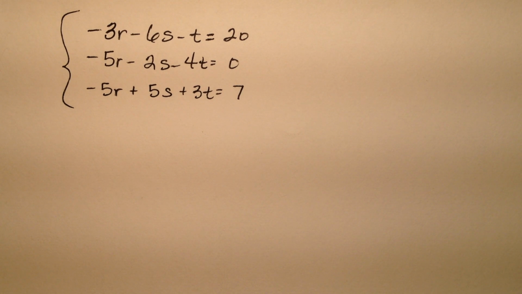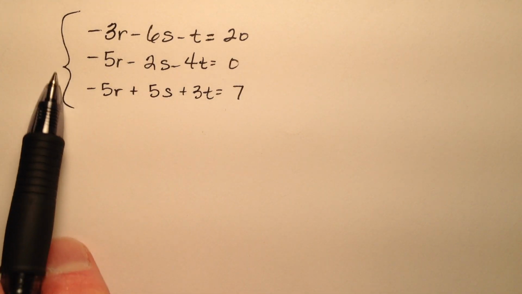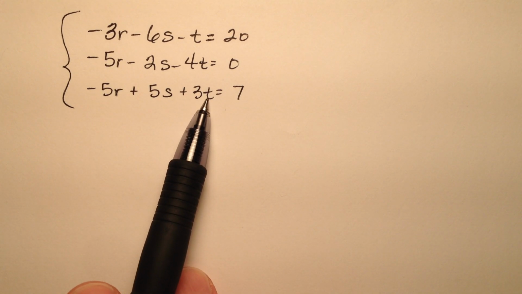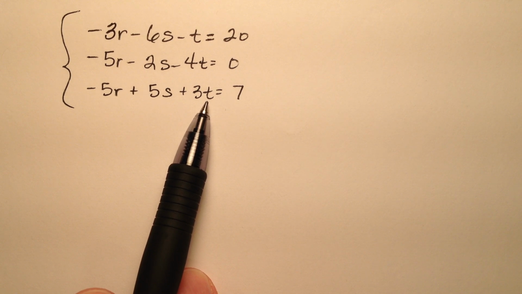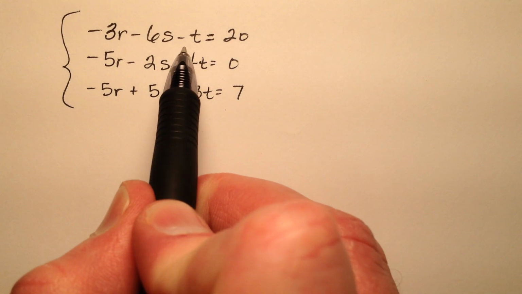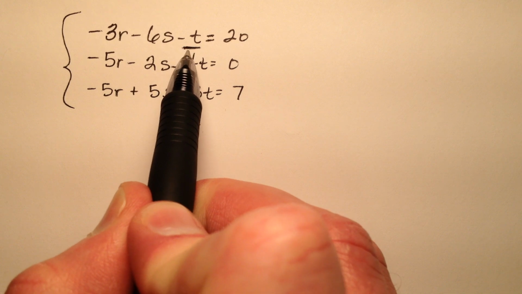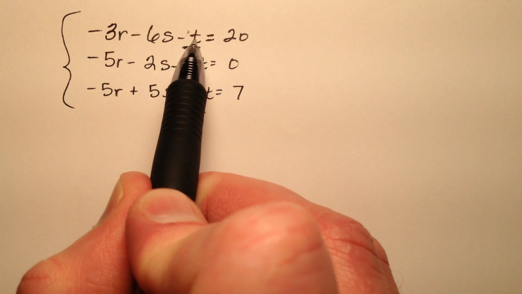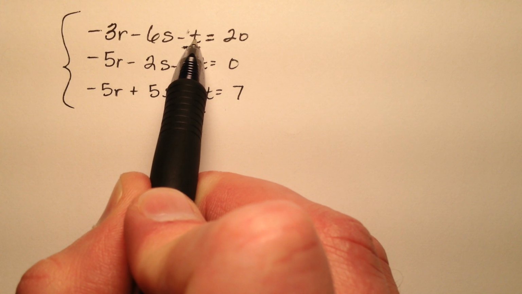In this example, we're going to solve this system of linear equations, and it has 3 equations and 3 unknown values. And we're going to do so by making substitution our first step. So I notice that the t variable in the first equation has a coefficient of -1, so that t will be easy to isolate, and we will have an equivalent expression then that we can use for our substitution.